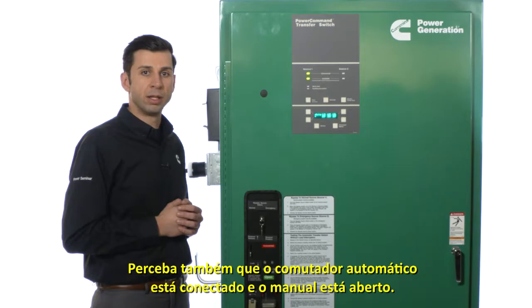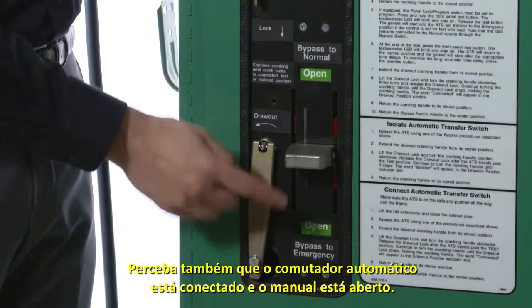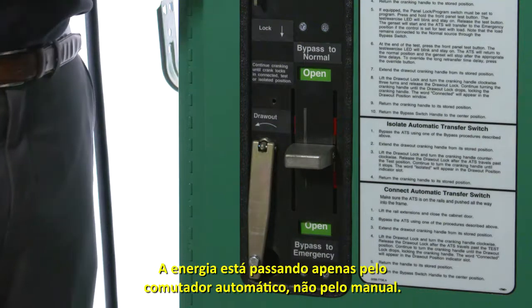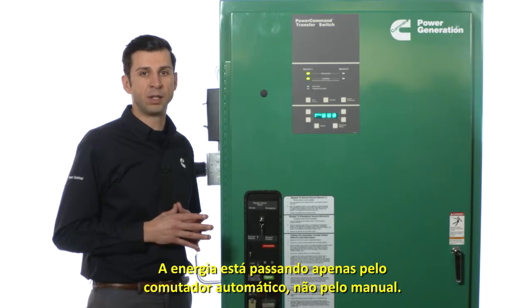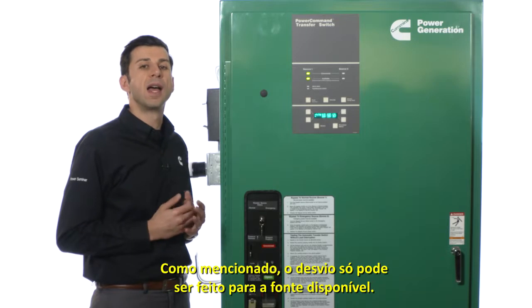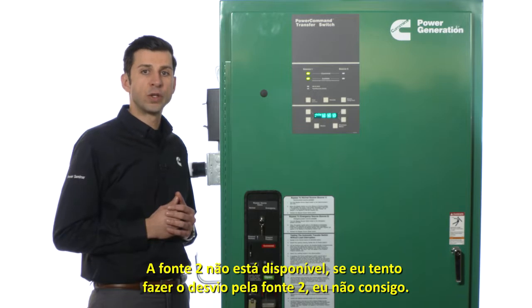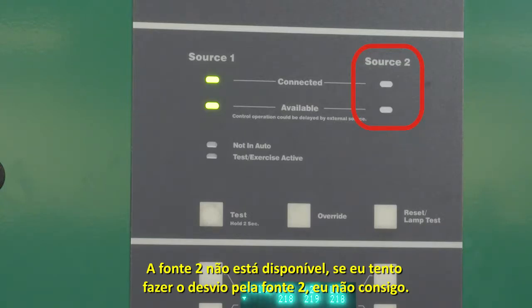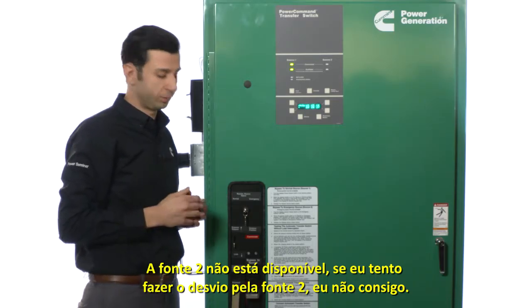Also notice that currently the automatic transfer switch is connected and the manual is open. The power is flowing through the automatic transfer switch only and not the manual switch. As mentioned earlier, you can only bypass to the source that's available. Source 2 is not available. If I try to bypass to source 2, I will not be able to do so.